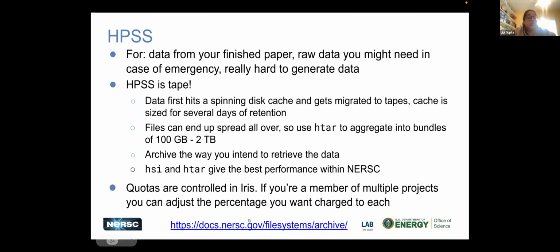So you probably will just end up copying and pasting commands if you're new to using HPSS. But the main thing to remember here is it's not for small files. You want to bundle up all your small files into a big file, and it's for data that isn't going to be used very often. So if you're going to need this data, don't move it to HPSS yet. If you move it and then you realize you need it, obviously that's fine, there's nothing wrong with that. But if you know you're going to be using it, don't move it until you're ready to set it aside for a while.